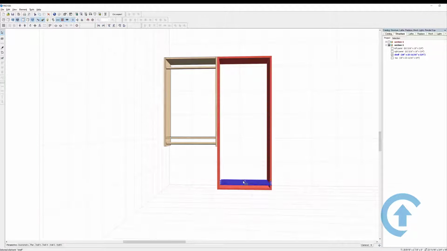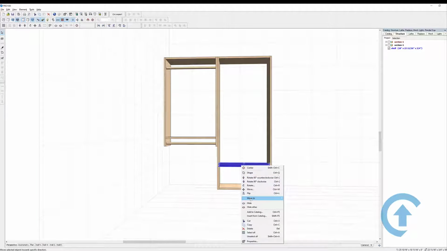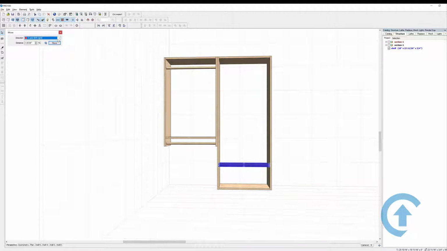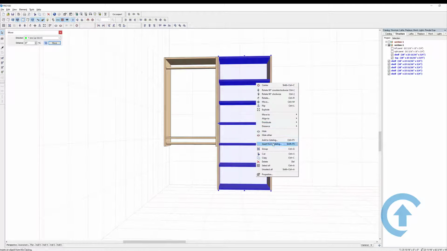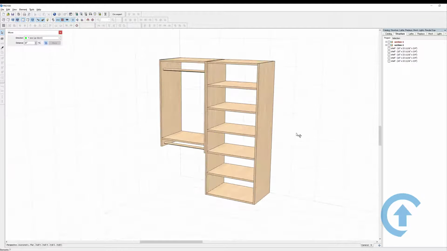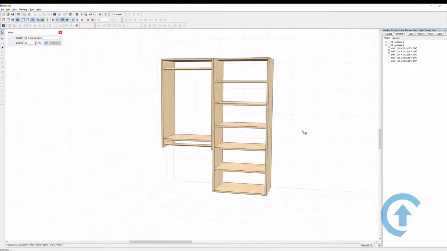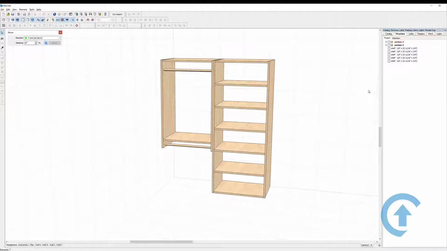Make some copies, or I can just clone. So I'm going to just move and clone them going up, so maybe 10 inches apart. Move up, clone. So clone, clone, clone. I want to put 1, 2, 3, 4, 5, 6, 7. So 1, 2, 3, 4, 5, 6. One more. Clone. Then make sure that the distance is equally distributed in between. So you want to make sure it's distributed along the y-axis. There you go.